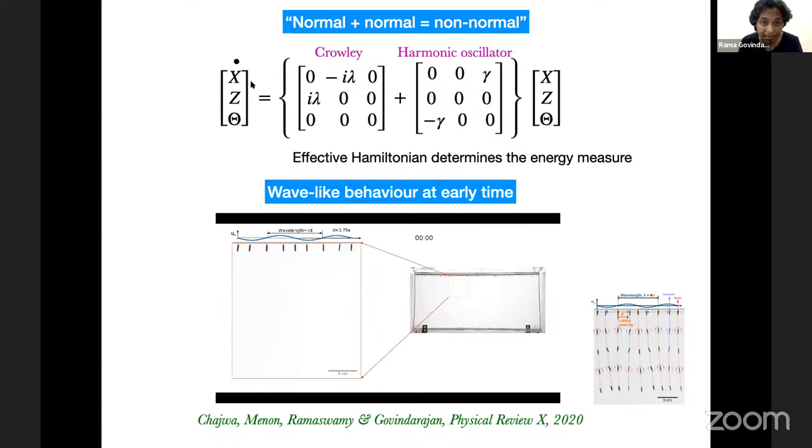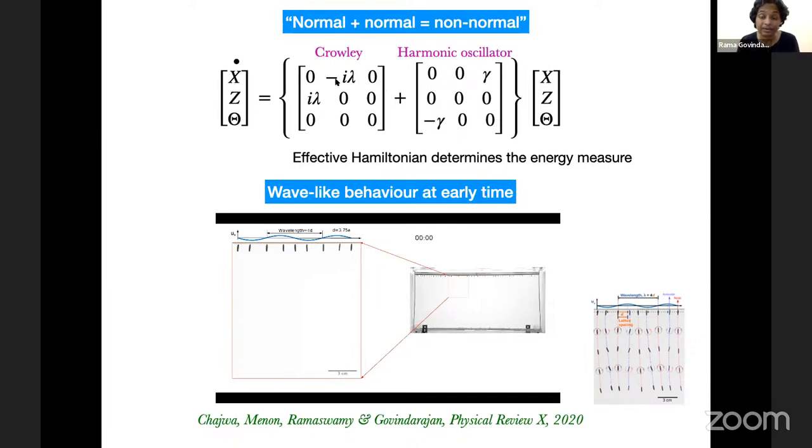So you see that this thing is X, the horizontal perturbation beating against the orientation. And now this is exactly the equation of a harmonic oscillator. So you'll just see periodic behavior in the orientation and the X dependence. So it's exactly just a horizontal harmonic oscillator. This too is a normal matrix, nothing mysterious about it.